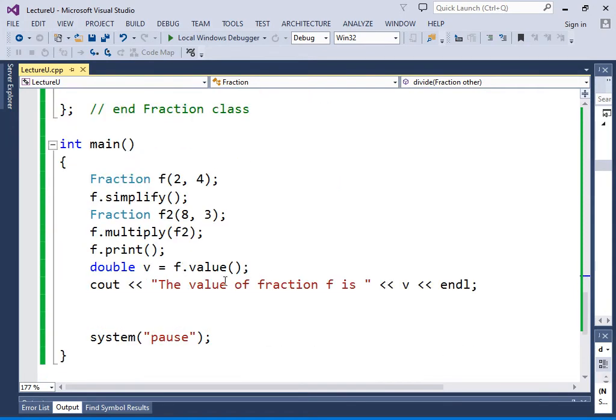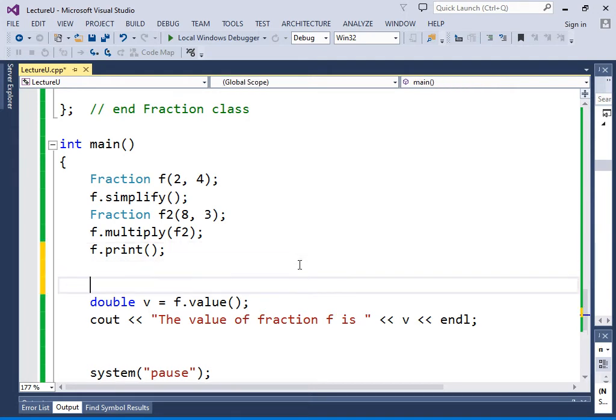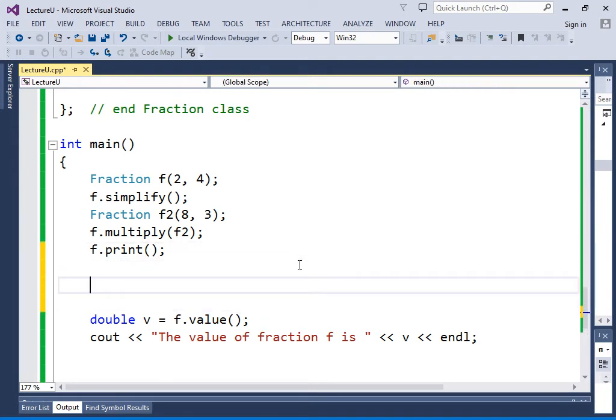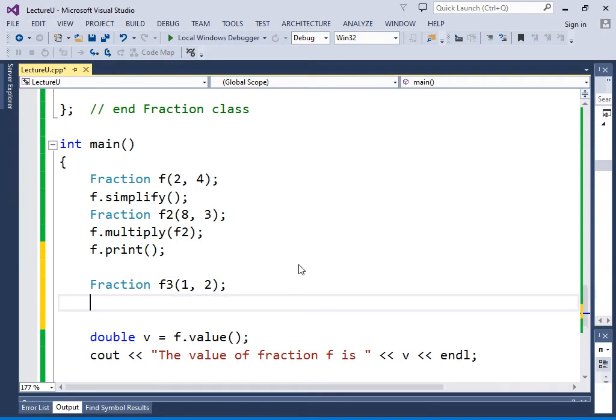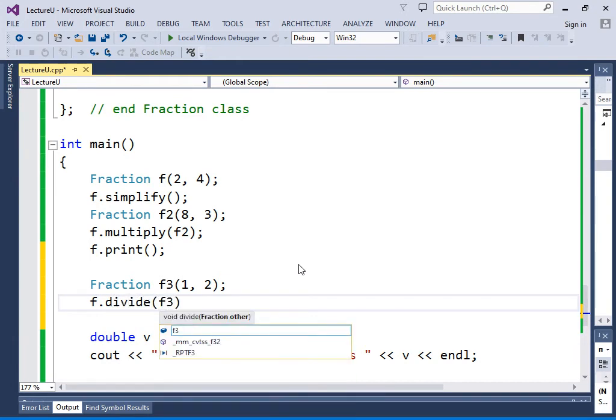So let's divide our fraction by 1/2. So let's make one more fraction. Fraction f3, 1, 2 is going to equal 1/2. And then we're going to say f dot divide by f3.